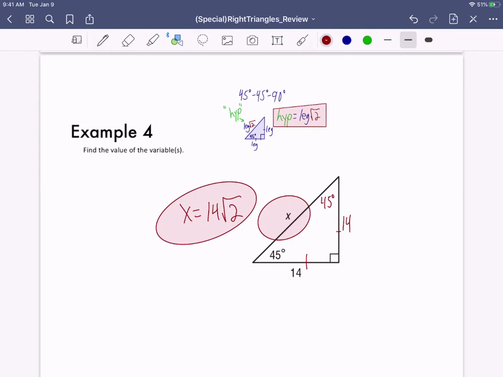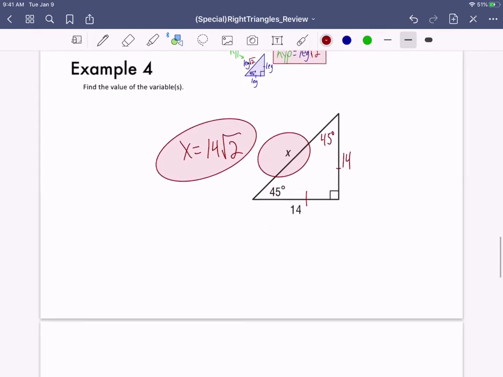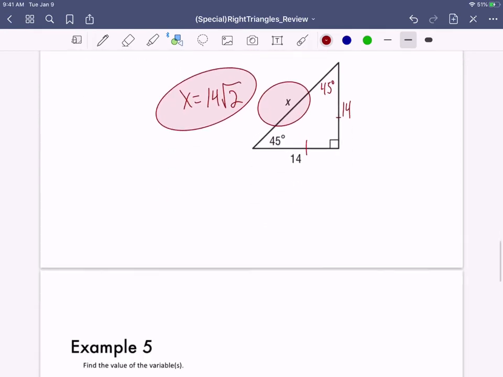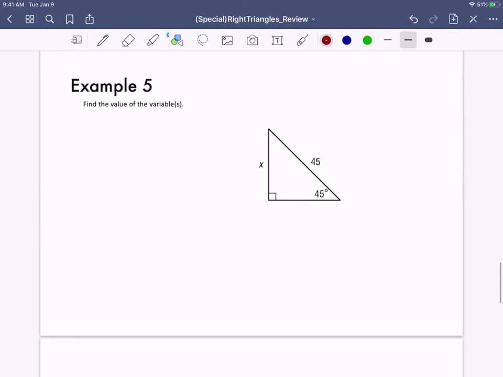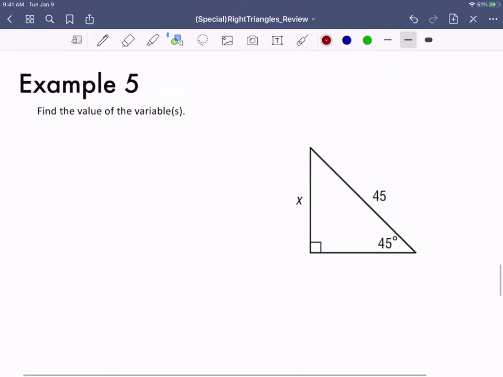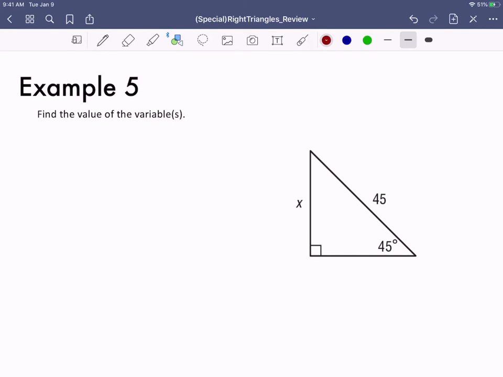They get more complicated. They'll give you decimals, or they'll give you some radicals and whatnot, so they push your recall of the rules of algebra, like in this case over here. We're going to end up covering a couple of things. So again, we know that hyp equals leg times the square root of 2.